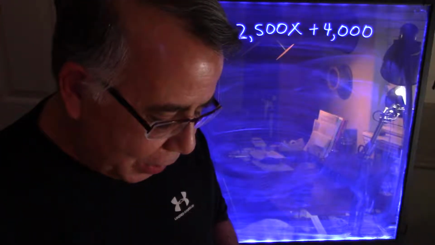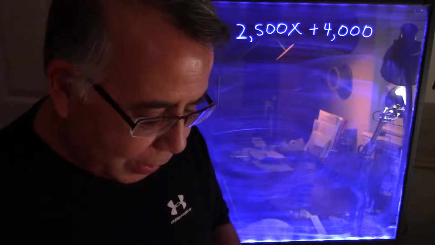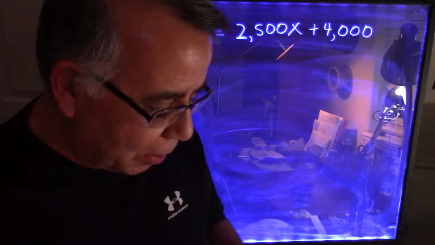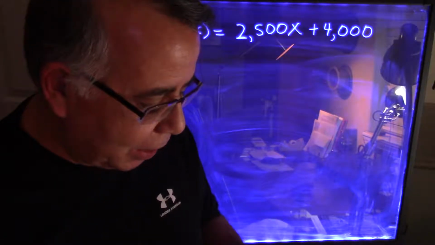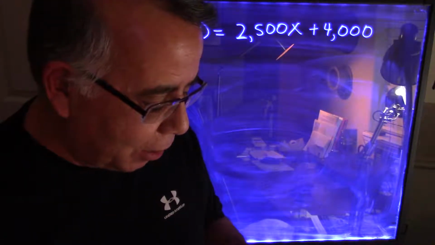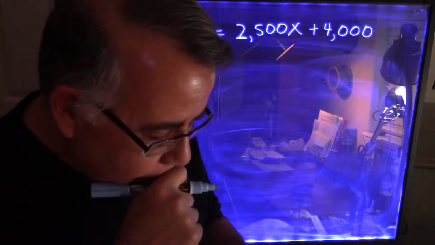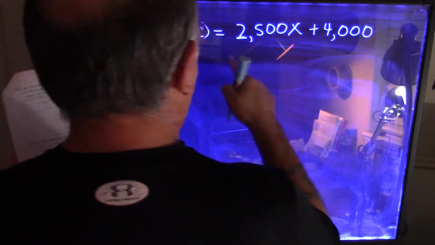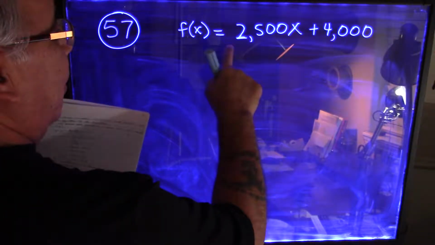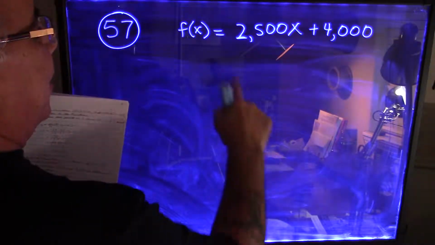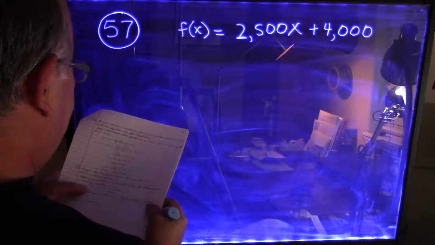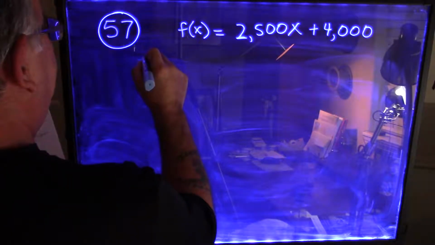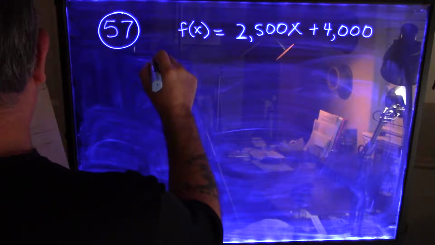What about the range? You know, they gave us a domain from negative 10 to 10. Those are your x values. So what about the y values? How are we going to scale this thing on our graphing calculator or computer? Well, put in the endpoints here. We know this is a straight line. Y equals mx plus b, right? This is a straight line, so plug in the two endpoints of the domain in this function, and that'll give you the extremes for the y values.